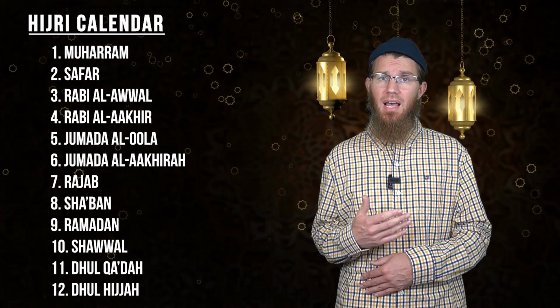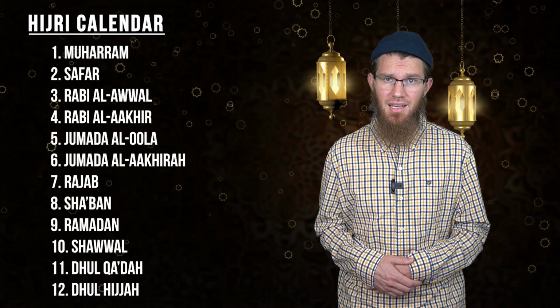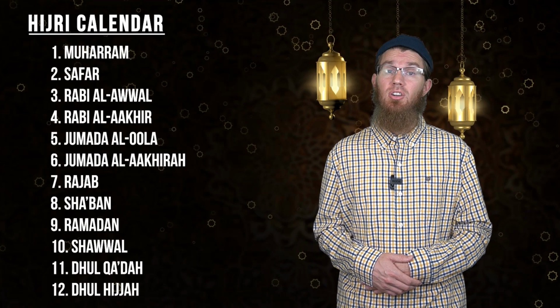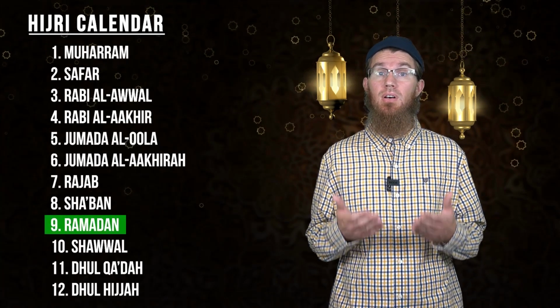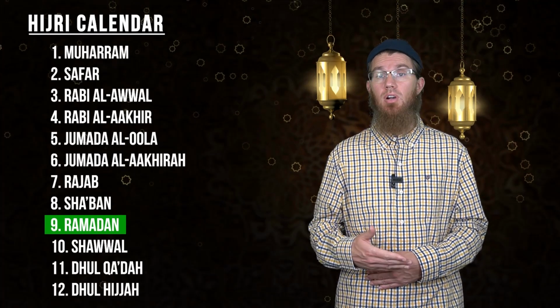As Muslims, we have our own calendar, and our calendar is connected to the divine revelation that Allah sent. It's how we know when it's Ramadan, or Eid, or time for the Hajj pilgrimage. Our Islamic calendar is known as the Hijri calendar, and the 12 months of the Hijri calendar are Muharram, Safar, Rabi' al-Awwal, Rabi' al-Akhir, Jumad al-Ula, Jumad al-Akhira, Rajab, Sha'ban, Ramadan, Shawwal, Dhul Qa'dah, and Dhul Hijjah. As you can see, in the Hijri calendar, we do find the month of Ramadan. And this is how we know when the month of Ramadan is.